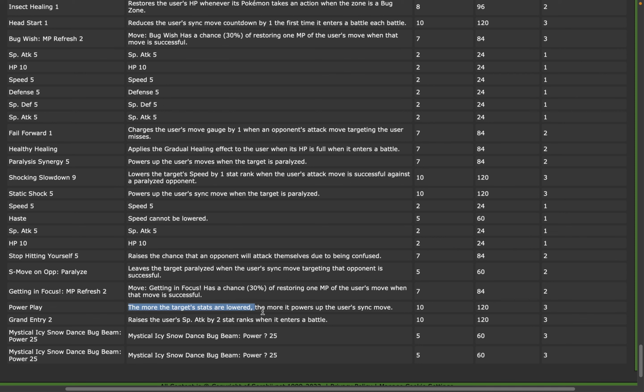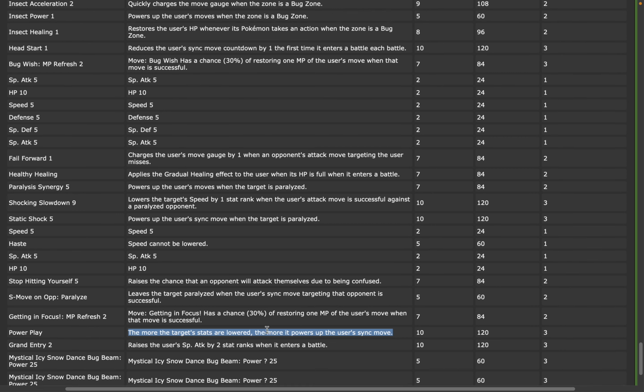Power Play, the more target speed is lowered, the more your sync move increases. So there you go. You have the Paralysis Synergy. You have the Power Play. You have the Bug Zone. Hey, that sync move might do a lot of damage now, eh? And then also Grand Entry 2. Raise your special attack by 2 when it enters battle.